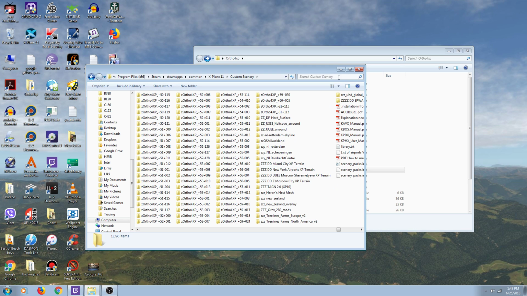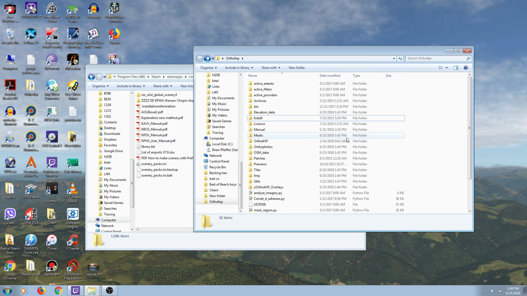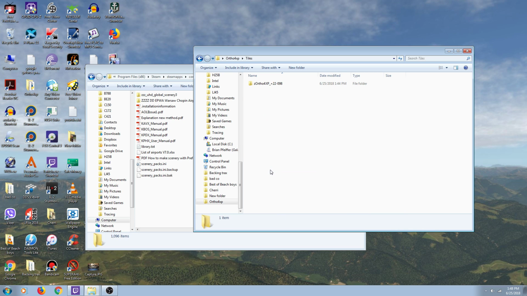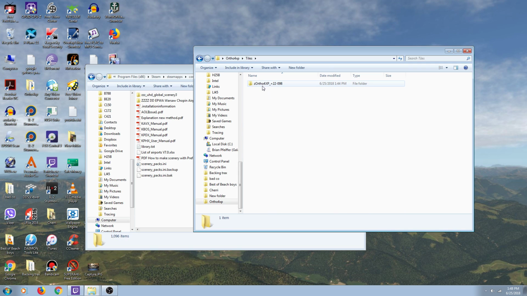And I open up here and I go into my tiles folder, and that's your ortho tile that you just made. You go into the tiles folder. I'll do this again. Open up the tiles folder, and that's your tile. And if you made 5 or 6 of them, there'd be a list here, 5 or 6 of these things saying Z Ortho4xp 2288. There'll be 2292, blah blah blah blah, right down the list, right? But we've only made one. So there's our tile right there.